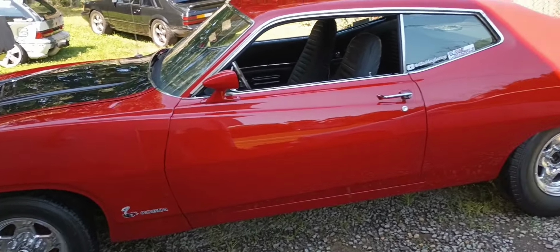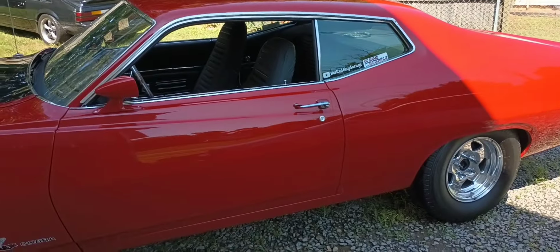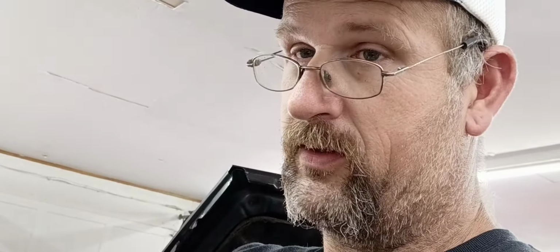Well, got the car all cleaned up, so I guess there's nothing left to do but load up at the cruise in. Well, I stopped by the shop, waiting on Buddy to get here so we can ride to the cruise in. See, Torino was outside. So, come check on Daisy, make sure she's fed, and, you know, all that good stuff.